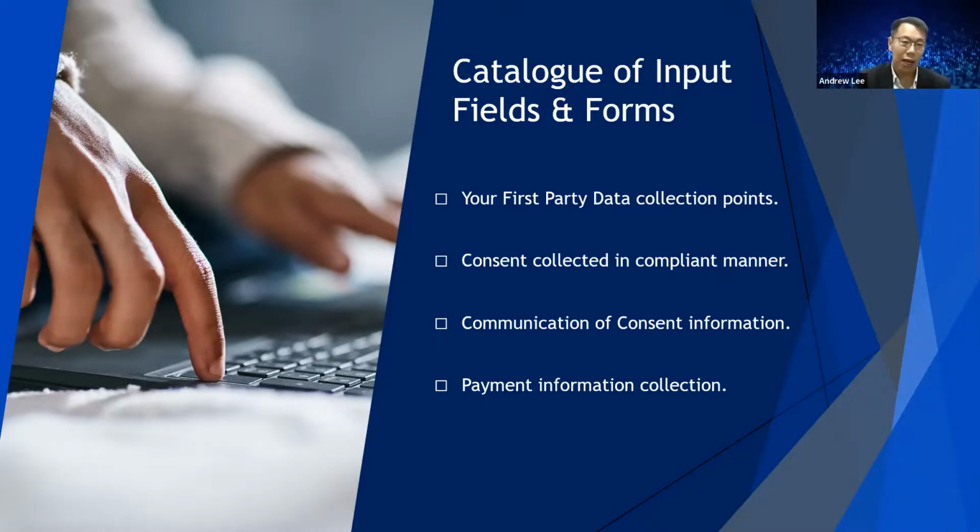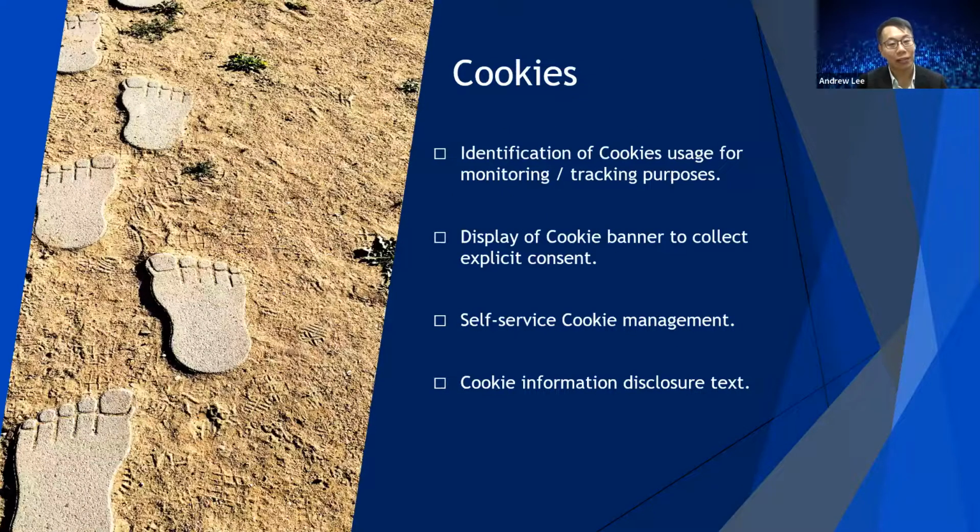Okay. And finally, let's talk about some cookies. So we need to allow people to understand what kind of cookies are being used for monitoring or tracking purposes. Do you categorize your cookies in an understandable manner so that people know what the cookies are for, and then they would be more inclined to accept consent for it?